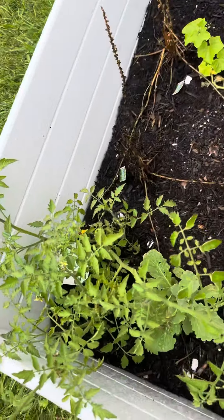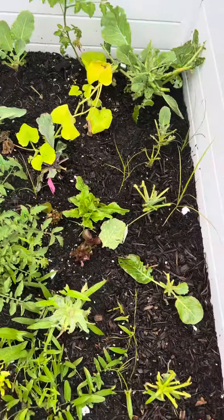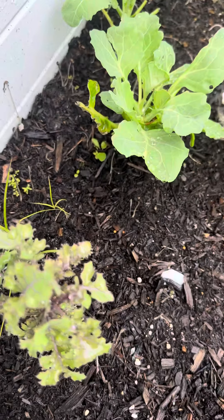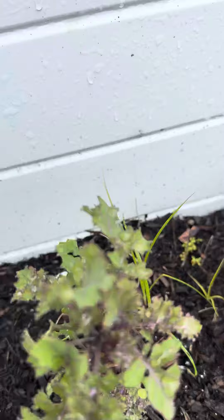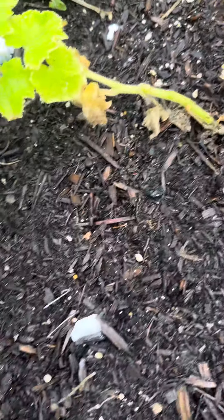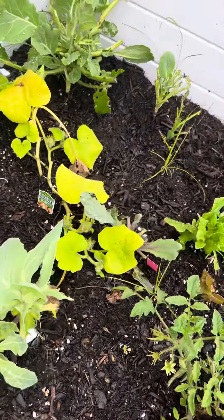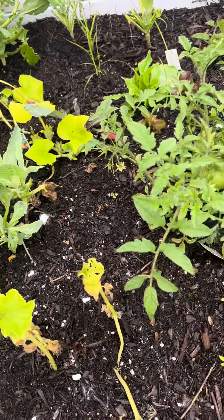Here is my garden so far. The kale is actually starting to recover and grow more right here. I told you how the kale started to get eaten up. Here are the cucumbers, which I may watch and do more with. The squash is starting to adjust pretty well and I got some more.